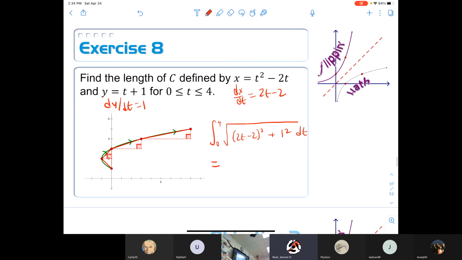How many decimal places do we go to? What do you get? 11.226. That is correct. All right. Now, let's look at it in terms of just thinking of it as pieces of line segments.